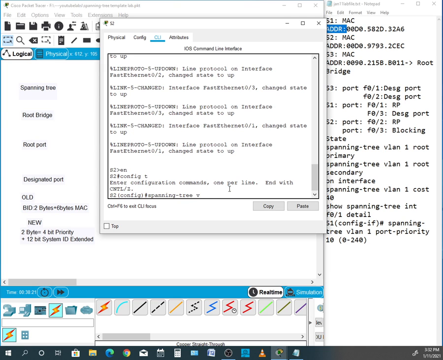VLAN, you make sure that you are in which VLAN, because, as I said earlier, Cisco has a spanning tree instance for every VLAN. So VLAN 1, because traditionally we don't have another VLAN. And we say root, and I want to make this machine primary. There has to be a space, vlan space 1.